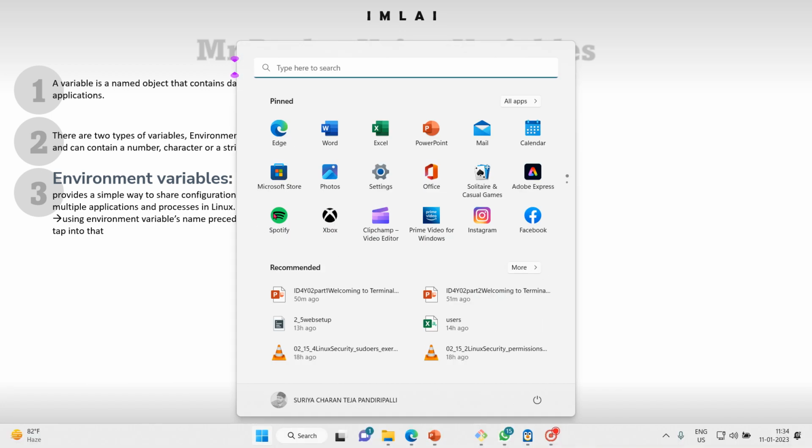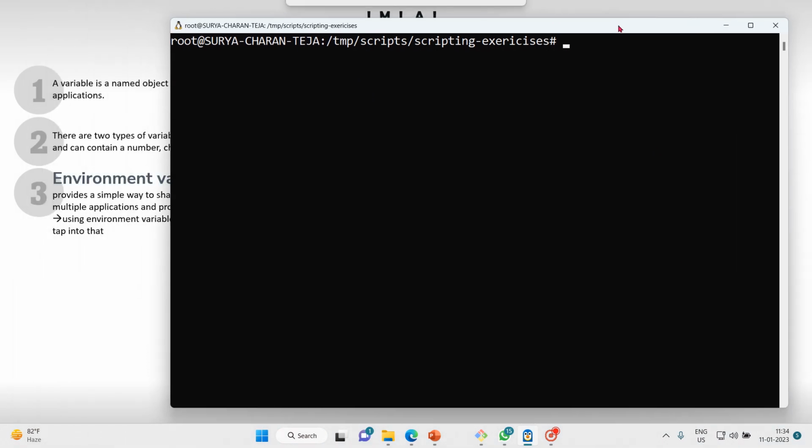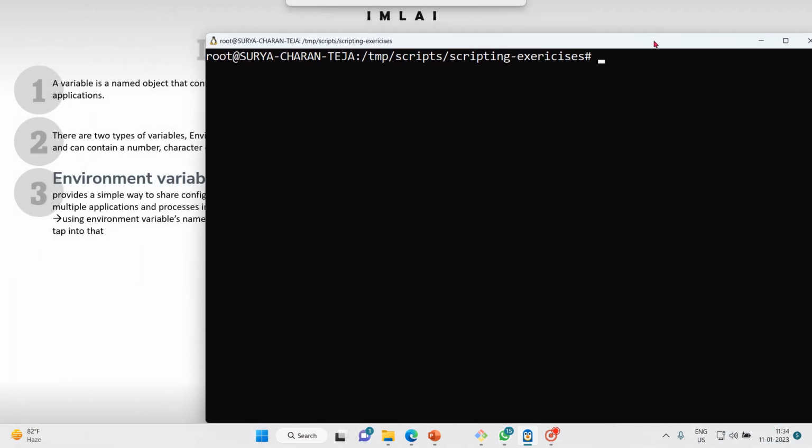Okay, so let's get into WSL to do the same. I'm just dragging this a bit to the right side.